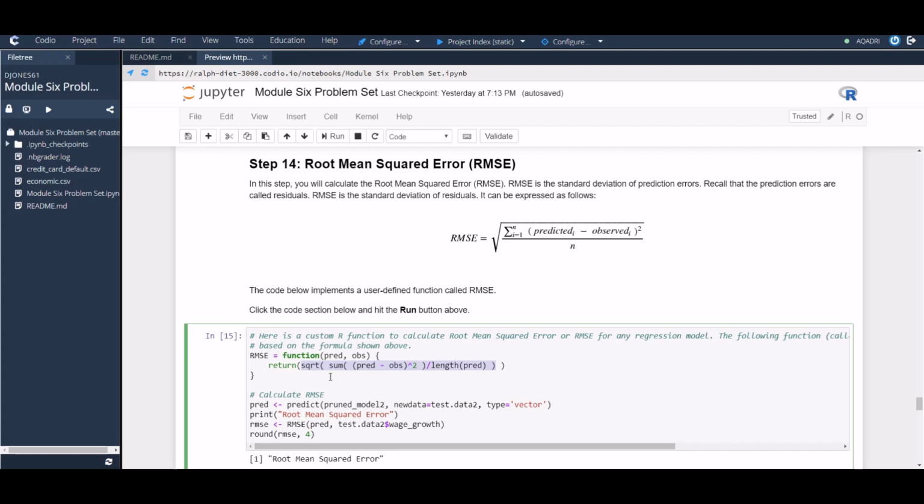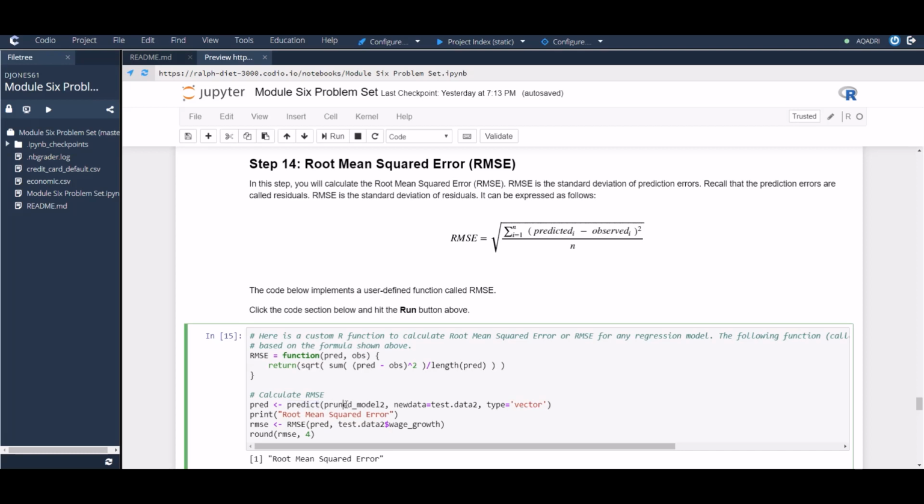Okay, and that's your RMSE, and you return it. So essentially the function takes predictions and observations as input and returns the root mean squared error based on this formula. Pretty neat, right?